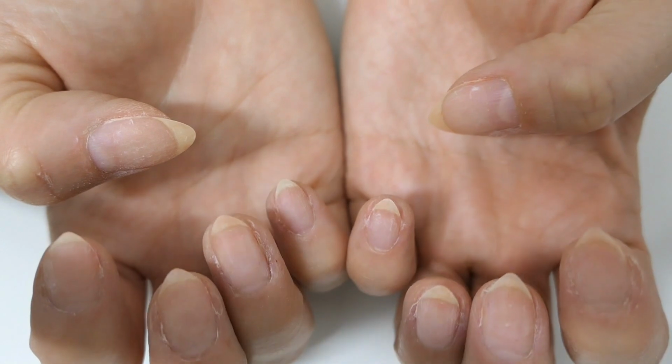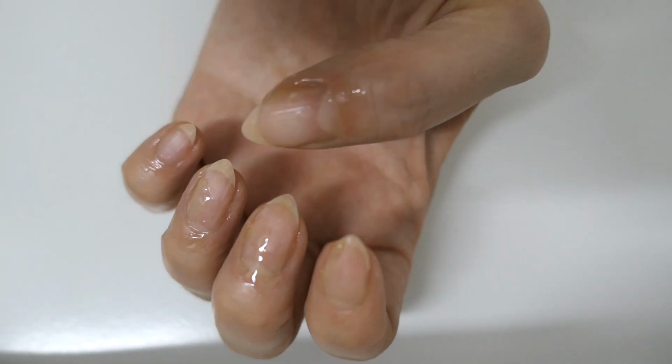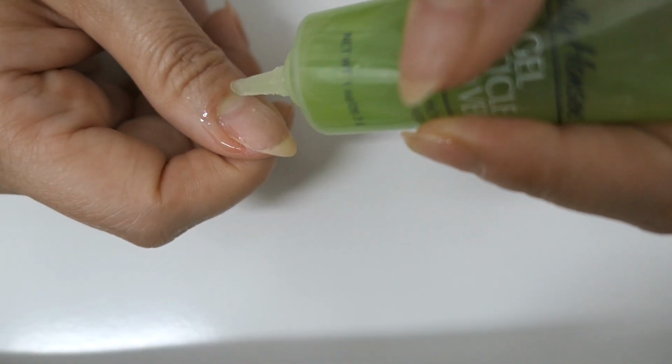Okay, the nails are shaped now. What do you think? So the next step, I have this cuticle gel from Sally Hansen. I need to go around all my cuticles.